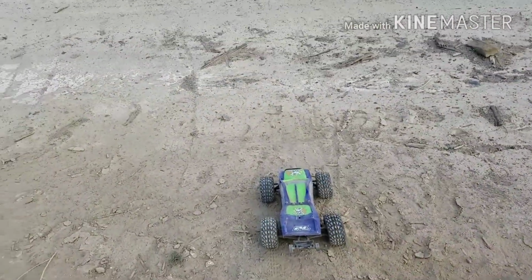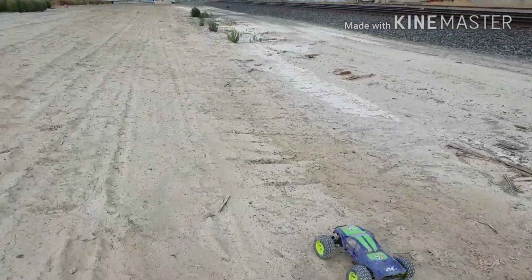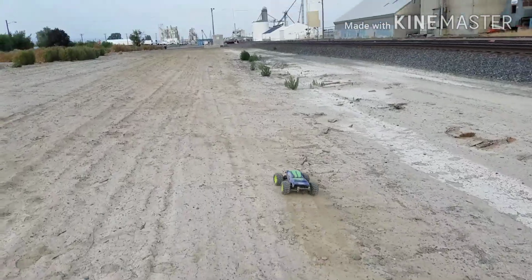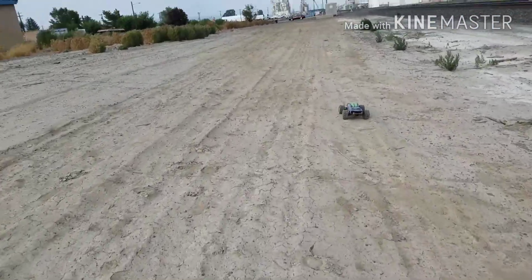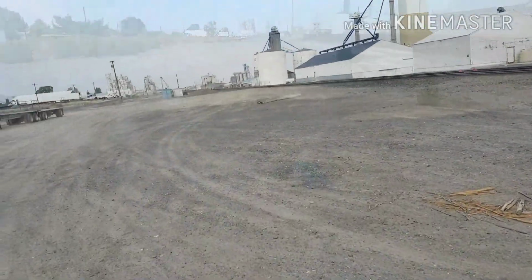All right. Well, at least it still runs. I just won't be able to do the jump. I'm going to head back maybe over to the other side of the parking lot where it's not so dusty, maybe. I think it might not be as dusty over there.